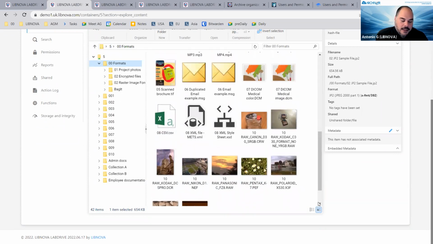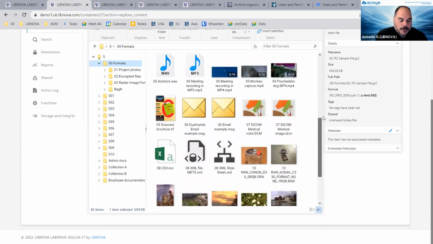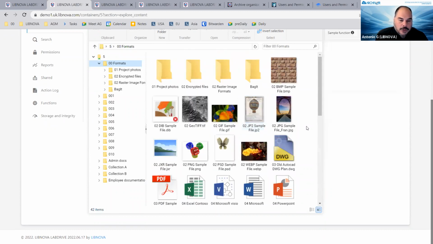We are extending it to new formats that we are requested for. Those viewers could also be extended by the user. So let's say you have a format that you use and you would like to have preview support for it. The platform allows you to build a plugin for a viewer of the format and include it in the platform. So when you double click it, it will open.